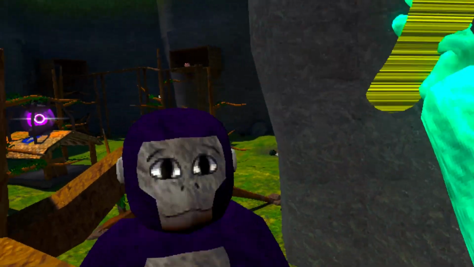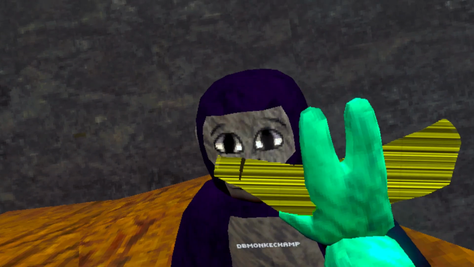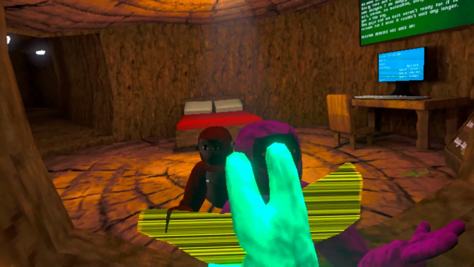It's moderator fly. What's the banana do? It's just a symbol of moderation. There's a moderator. Where's the moderator? There's a moderator? Oh my god.